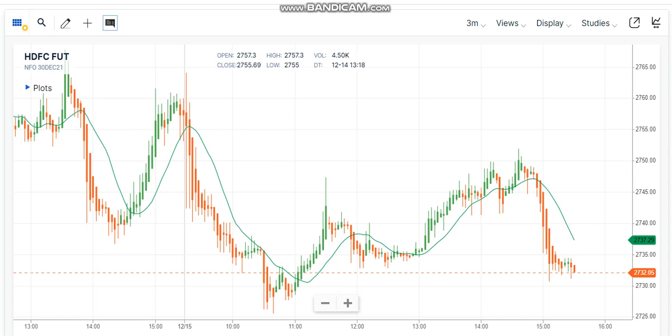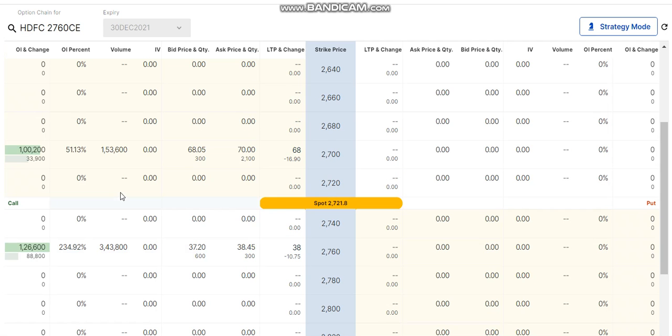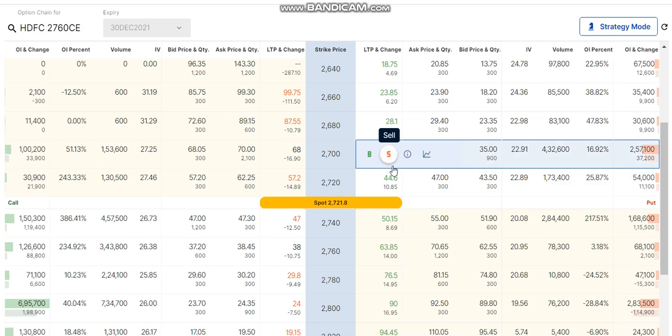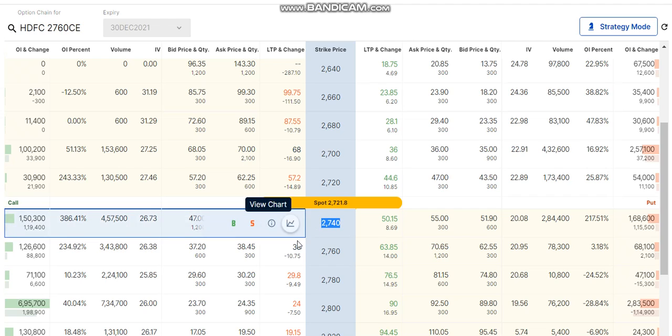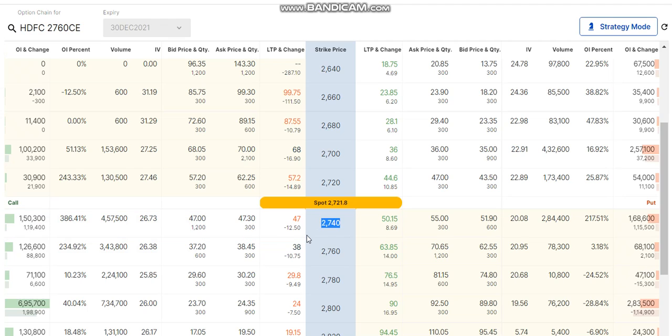If you want to see the option chain data of the same stock, on that side there was a little bit of upward movement. You could see here 2720 made 10 points above the previous close, and minus 12 points below for the CE side, that is for the out of the money. So if you are an option seller on intraday, you can sell opposite to the trend, and if you are an option buyer with very little capital, always trade with strict stop losses of either 10 or 5 points based on your risk appetite.